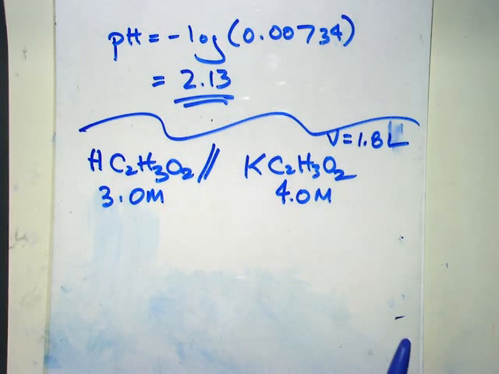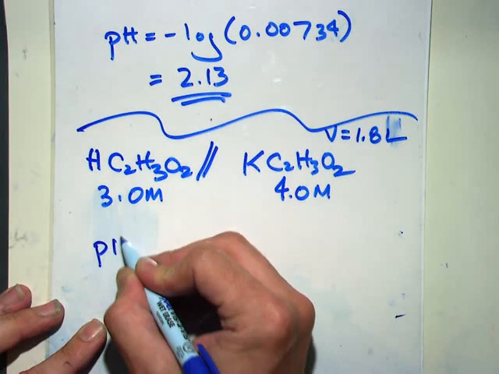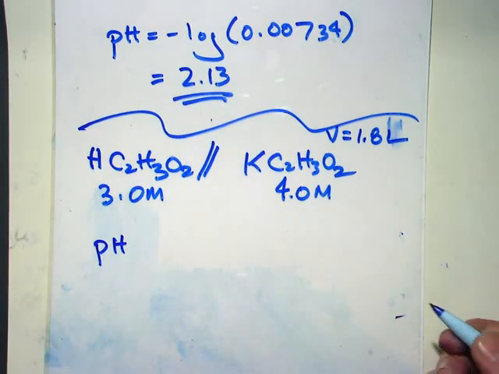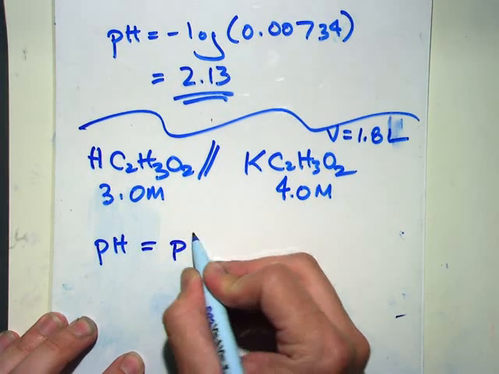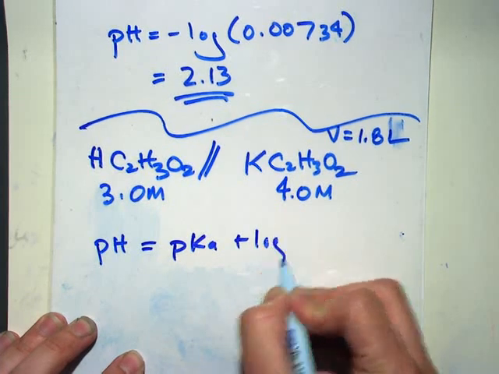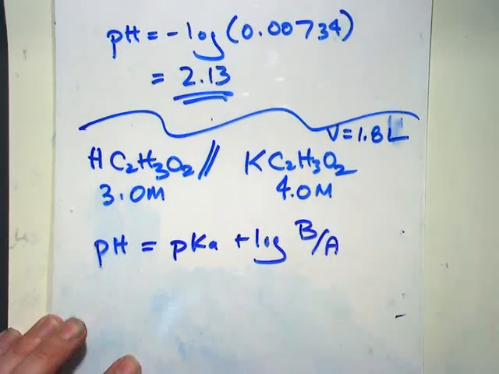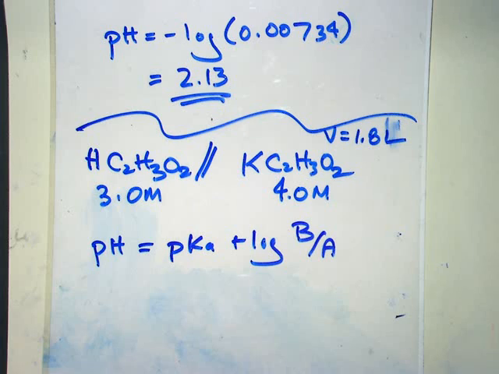Okay, so pH. Now, how do I find pH? I don't want to waste my time with the ice table. Why not use the Henderson-Hasselbalch equation? You can use the ice table if you want, but this is just much faster. Okay, pKa is the negative log of Ka, or 1.8 times 10 to the minus 5, plus the log of the base concentration over the acid concentration.